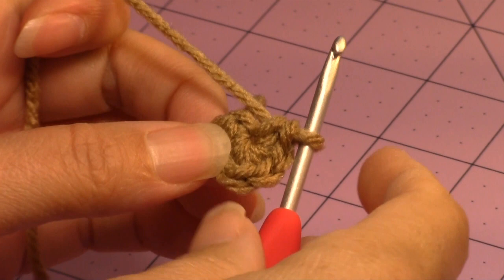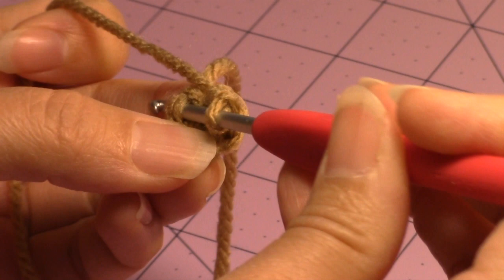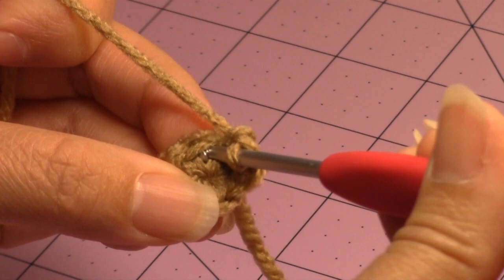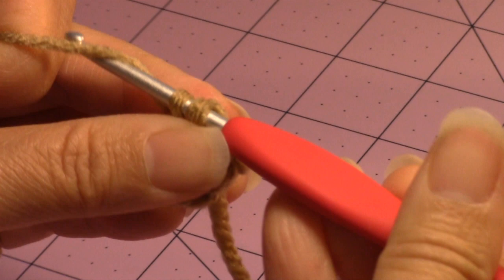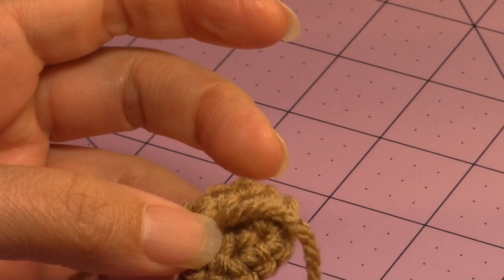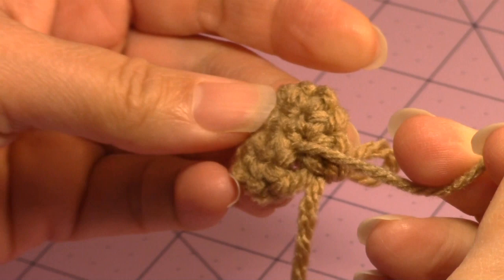Now you're going to make 2 single crochet into every stitch around until you have a total of 12 stitches in the round. So 2 single crochet in every stitch around, and when you have 12 stitches in the round, stop and then come back. So now I have 12 stitches in the round. If you need to close the center of the magic circle, just turn the work over and then pull on the loose yarn end on the back. And then that will close up the center for you.